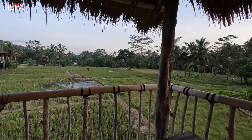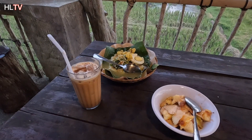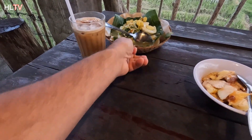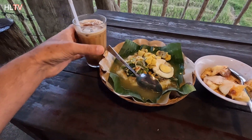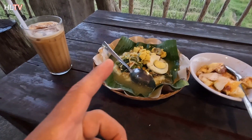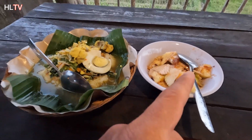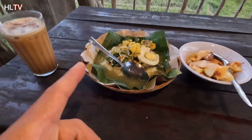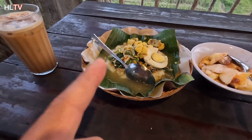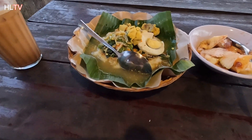Here - let's see what they cooked. Yes friends, my food is here. This is called Cappuccino Special. This is special for Balinese. I don't know - I will see it now. I will try Balinese special food. Bon appétit to me! Look at my face - whether I like it or not.